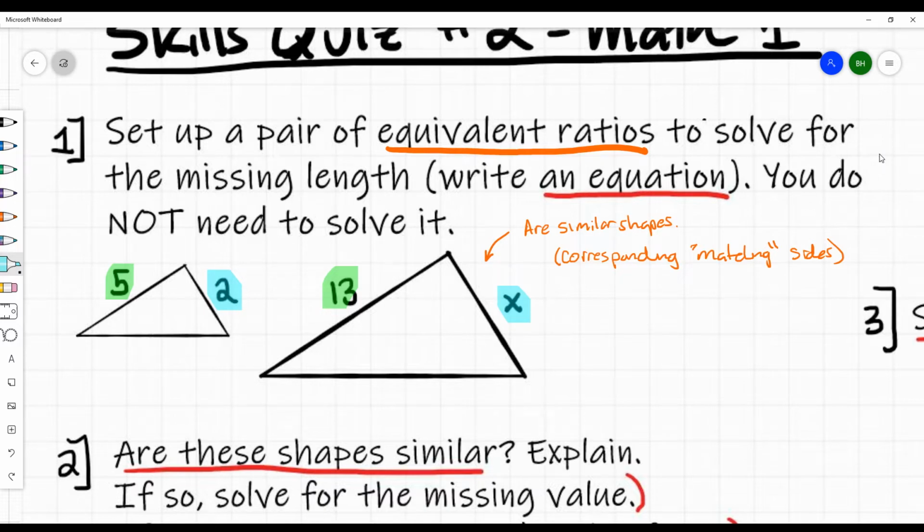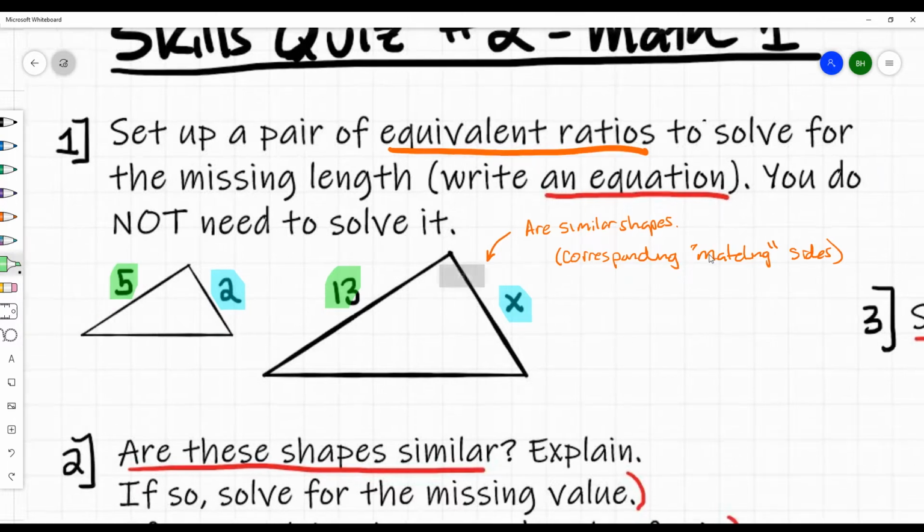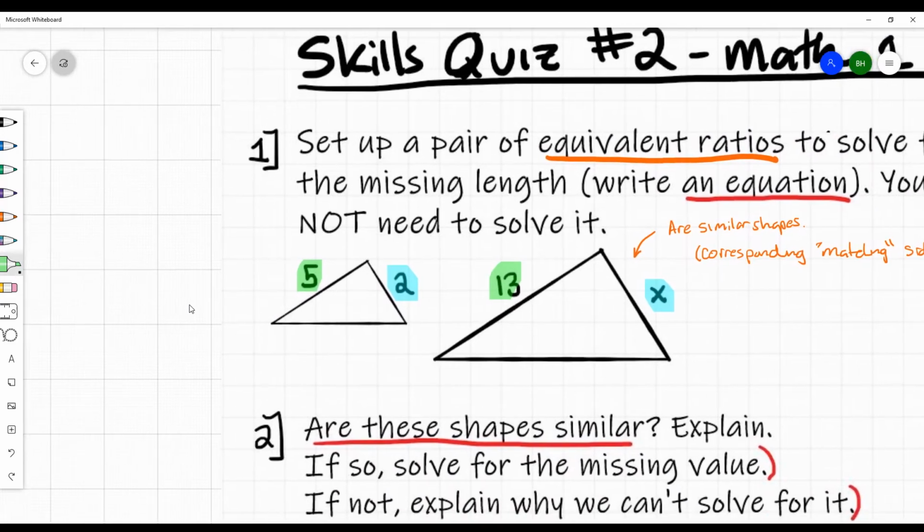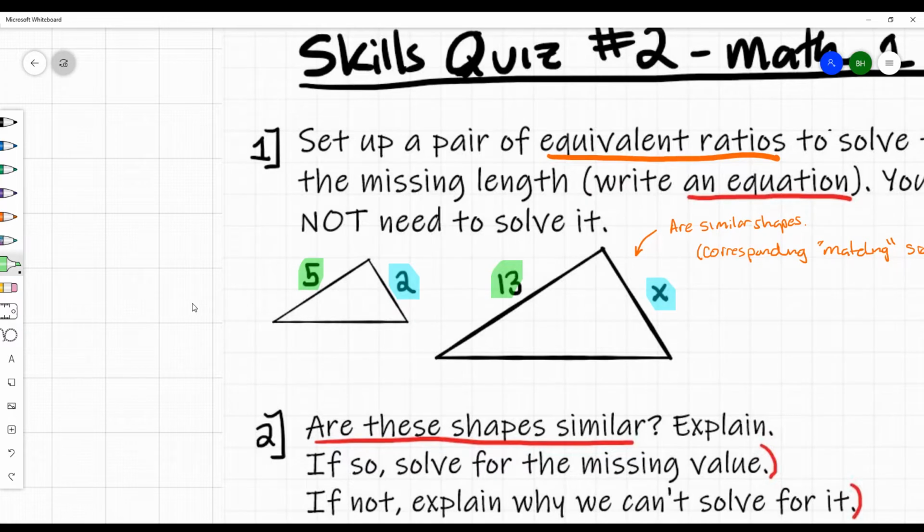And so there's a couple different ways that we can set this up, and I'm going to use colors to illustrate this now that we've identified corresponding sides. The first way we can set up some ratios, and actually let me do this off to the side here. The first way we could set up some ratios is by setting up fractions using those different colors. So we have our green values, and we set those equal to the blue values. Your fractions or your ratios and your equation would look something like this if we were to just use colors.